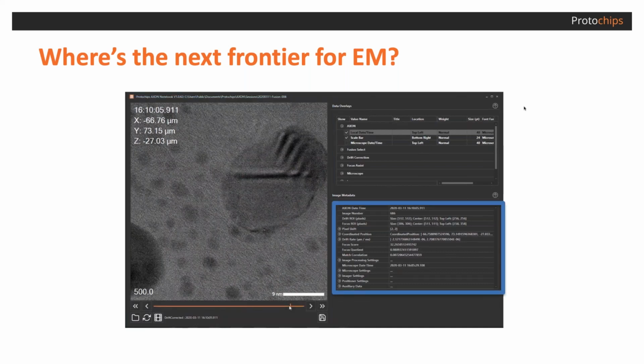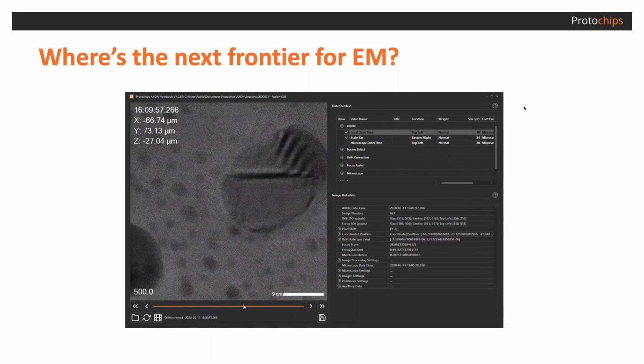And over on the right, you see the metadata. And this is all kinds of metadata. This is data taken from the microscope, data taken from the cameras, data taken from the in situ system, and it's all brought together. And when I play this video, this is what it looks like when you scrub that image stack manually back and forth.